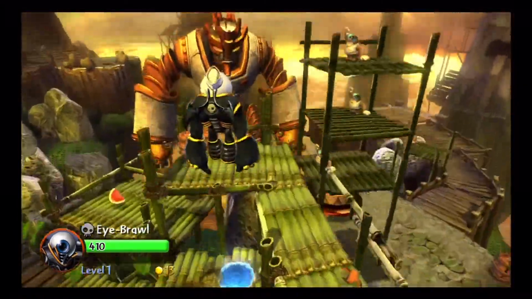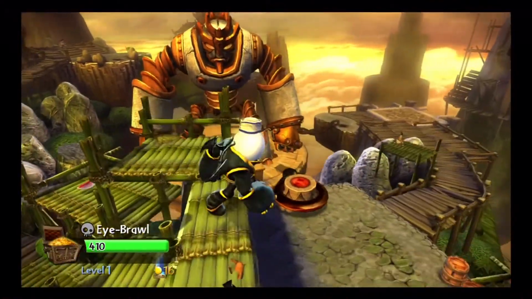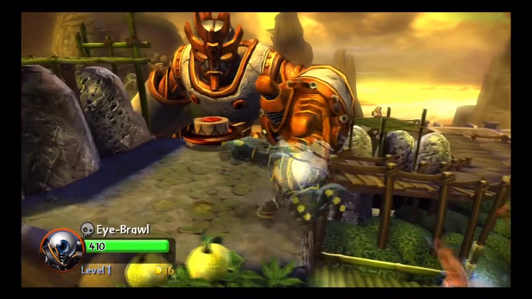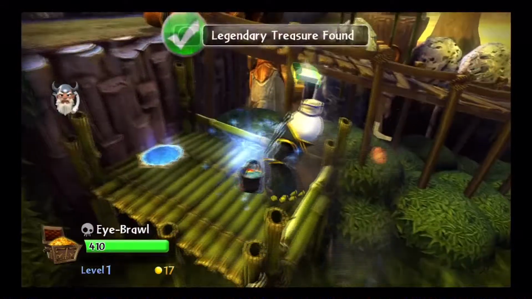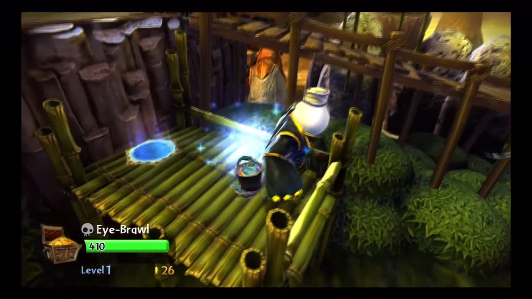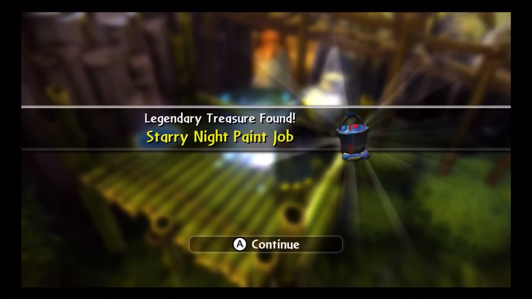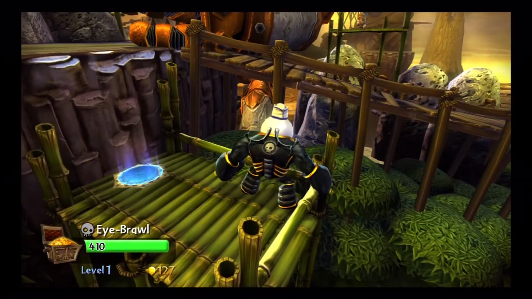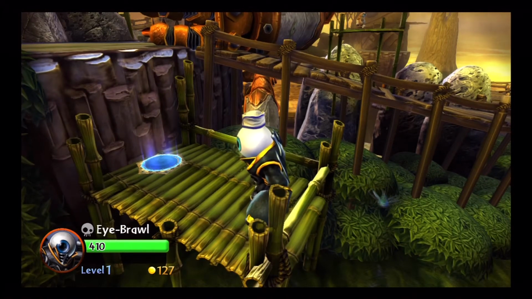Alright. So let's bounce up here. Alright, where are we at? Oh! I'm not even going to go that way. I'm going to break these barrels and go down this way. Peace. And this is our legendary treasure. Yay! It is a Starry Night paint job. What does that mean exactly? I'll explain later. Okay. So that is all the objectives we need to grab.